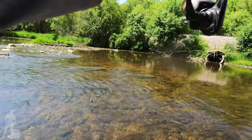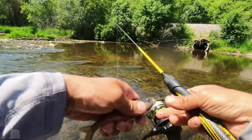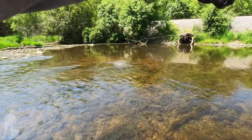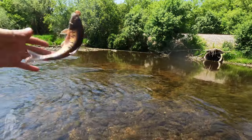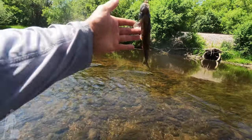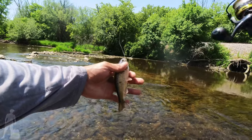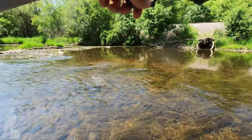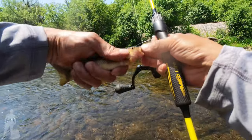Got them — they are aggressive and so colorful. Look at that, we got a nice one here. He is dark and pink. This is their spawning color, I believe, and their head is just filled with horns. Look at that — perfect eating size. And this one is a horny head chub!